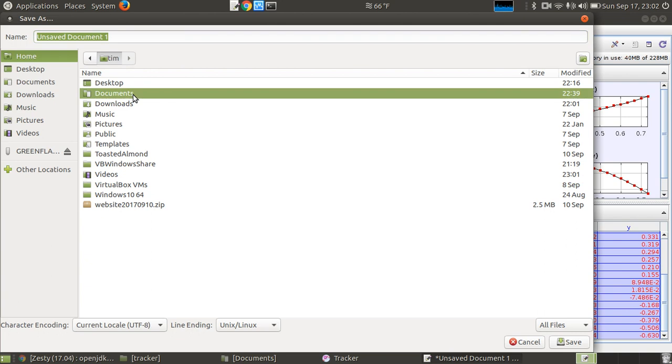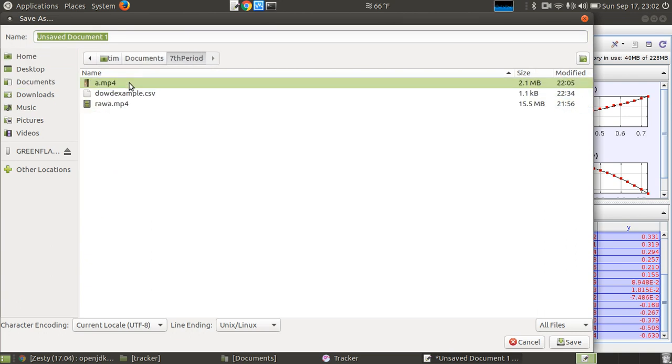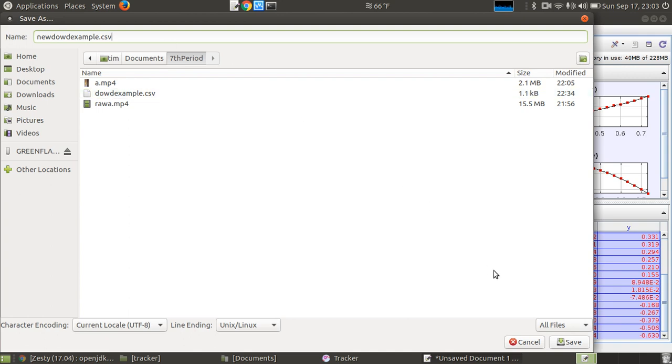So save it under Documents, choose your period, and give it a name. Key thing is .csv at the end. CSV stands for comma separated value, and any spreadsheet program will know that this is data and to open it in a spreadsheet. So go ahead and save it in that folder.